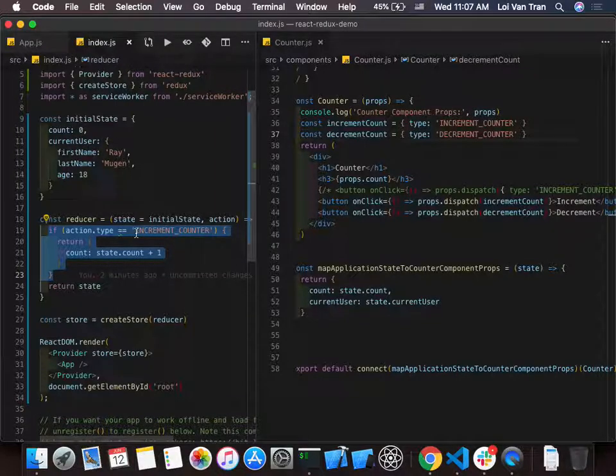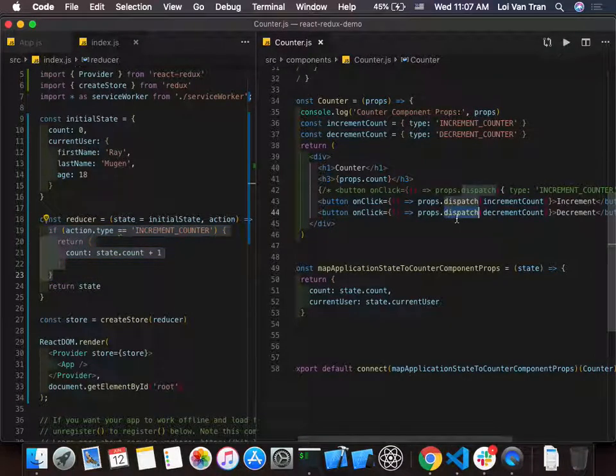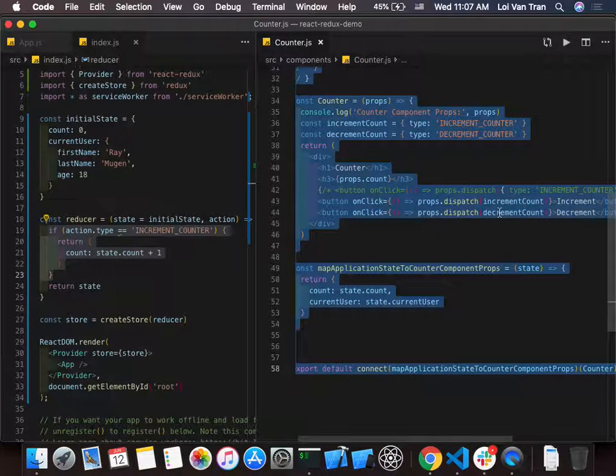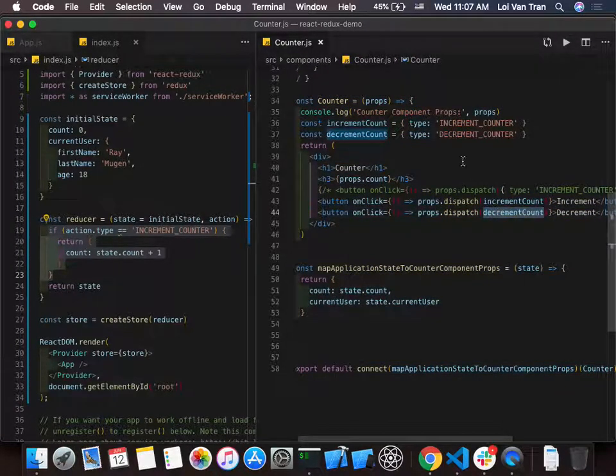The most important things to know, obviously they're all important. Every character matters. There's not a single character I could delete right now and it not work. But the overall high level picture is that when we dispatch an action on line 44, this action is a plain JavaScript object, decrement count, which we define on line 37. It's simply an object. The object has a type, and its value is a string.